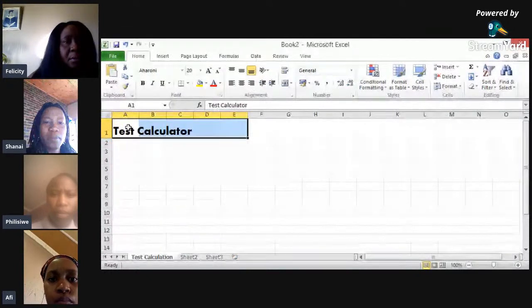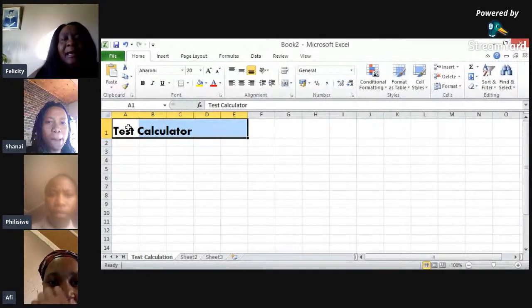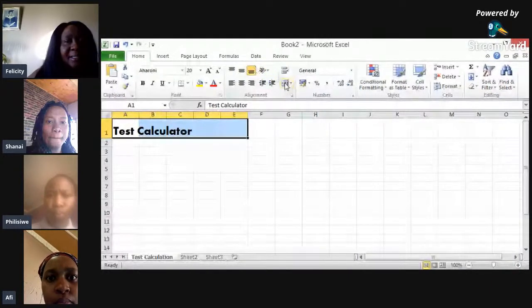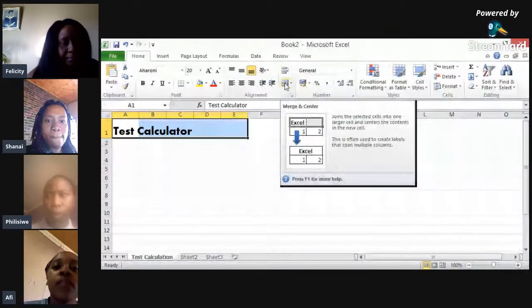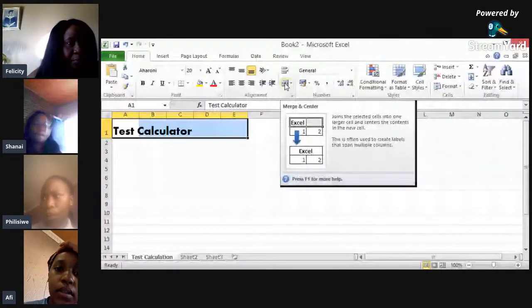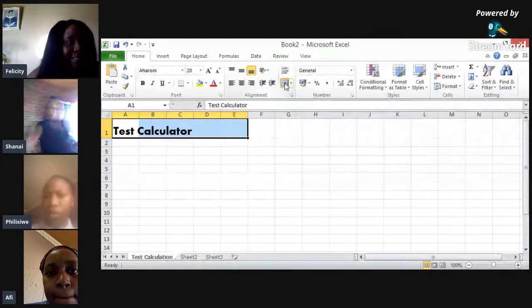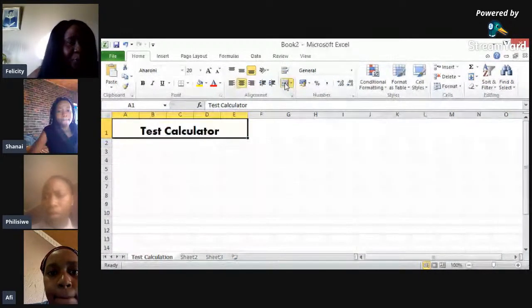And then here at the alignment group, we select merge and center. Do you see merge and center? I'm pointing at it now. Do you see it? So I click on it. Then my cells are merged and they are centered as well.